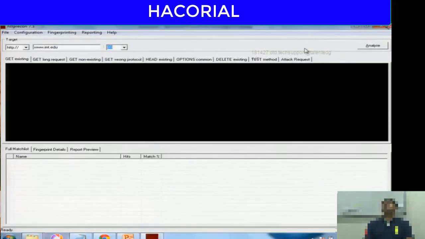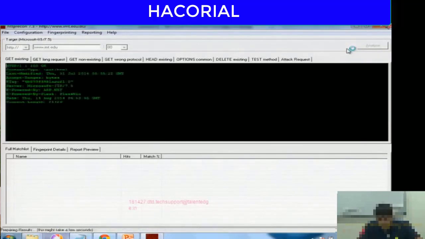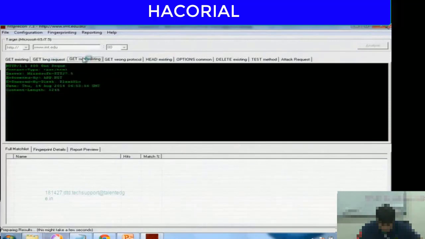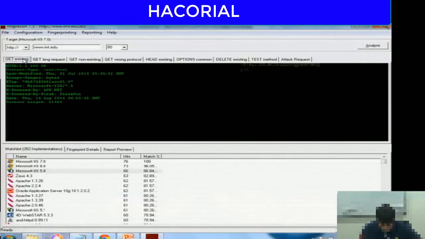What it will do is keep sending a bunch of different HTTP requests: GET method, HEAD method, OPTIONS method, DELETE method, TEST method, and so on. And it is going to try to guess the operating system or the web server running on the remote computer. So we are just waiting for the results.